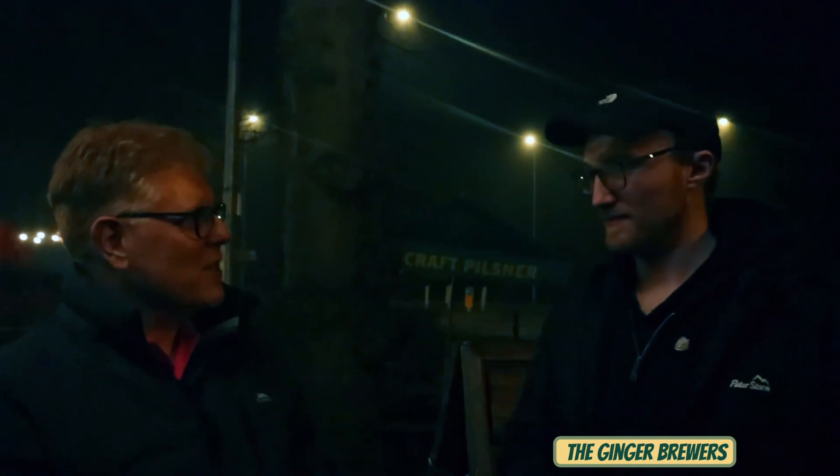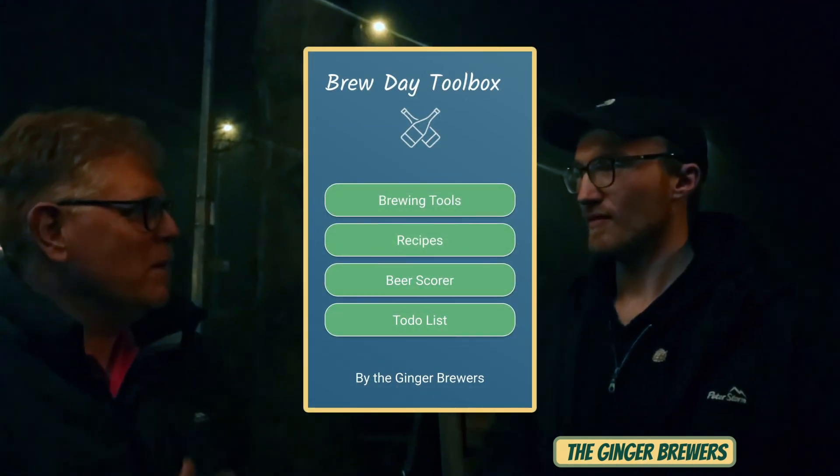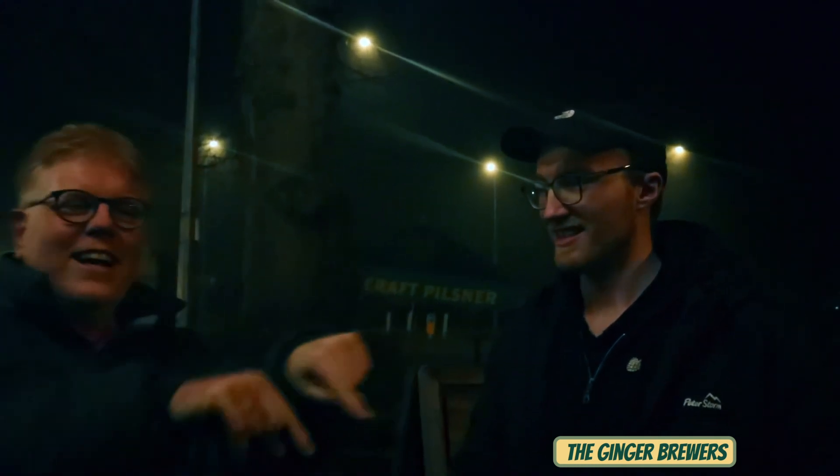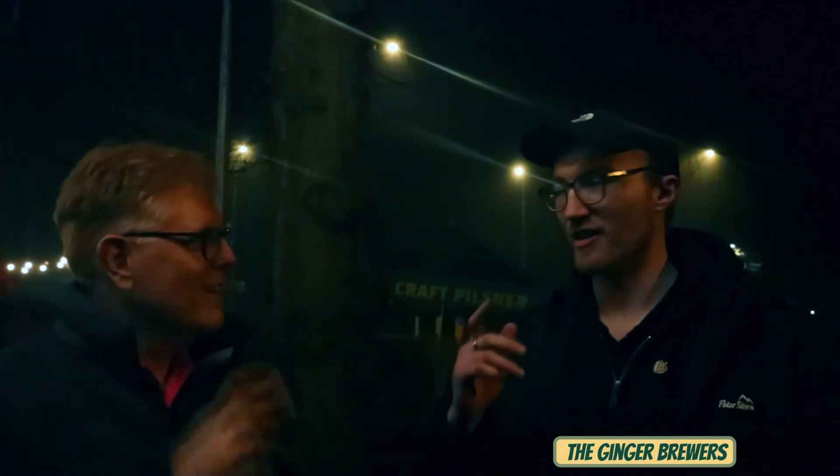Alex, will you send me that recipe and can we brew it on a very small scale? No problem, absolutely no issues. When we did brewing today, we used the app to help with different calculations. The thought of using an app or calculator to help make brews — brewing aids are there to be used. If there's a piece of equipment that will do the thing for you, let it do the thing. The app does all the ABV equations, it does the liquor back dilution rates, it tells you everything you need to know. If you've got the calculations correct and your brewing equipment profiles correct, you can't go wrong. Trust the technology, trust the knowledge, trust these guys.